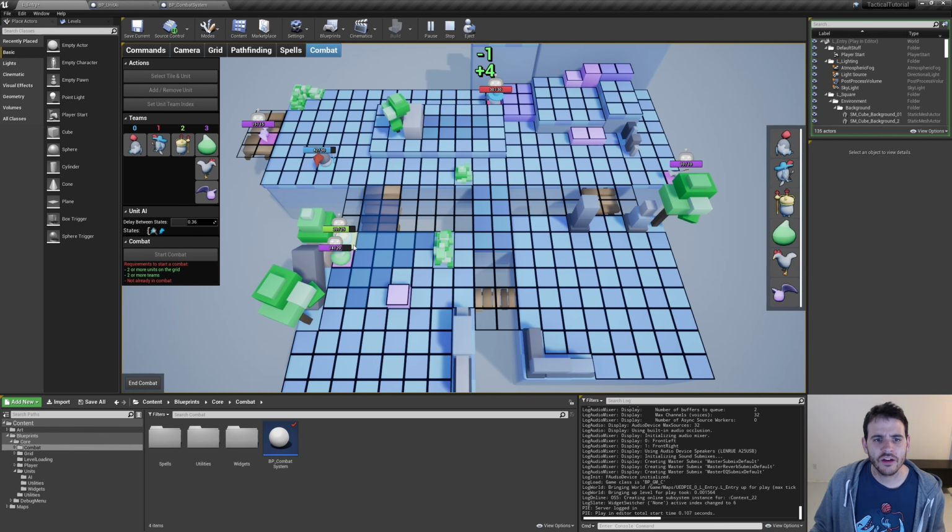So we have the priest that keeps healing itself even though it's full HP. The ranger doesn't attack, it's just running away. And then we have the priest that doesn't move at the end of its turn. So we have these 3 things that we want to fix. So let's stop and go fix them.